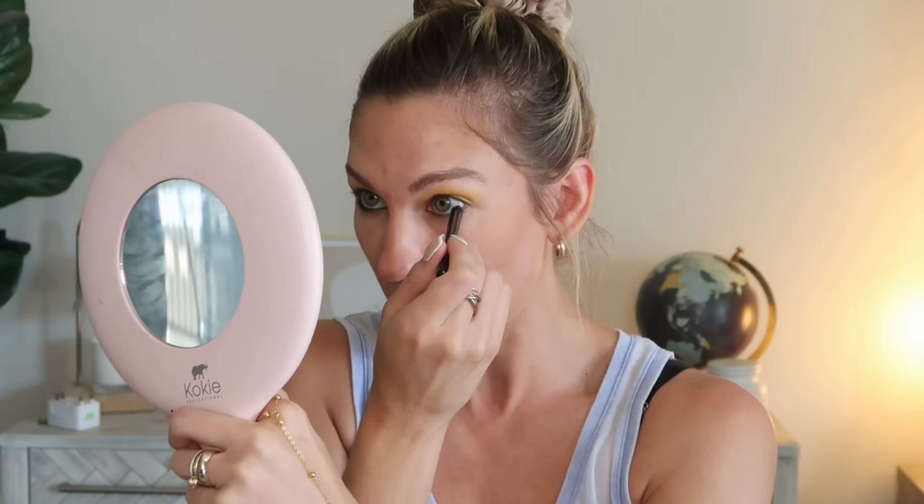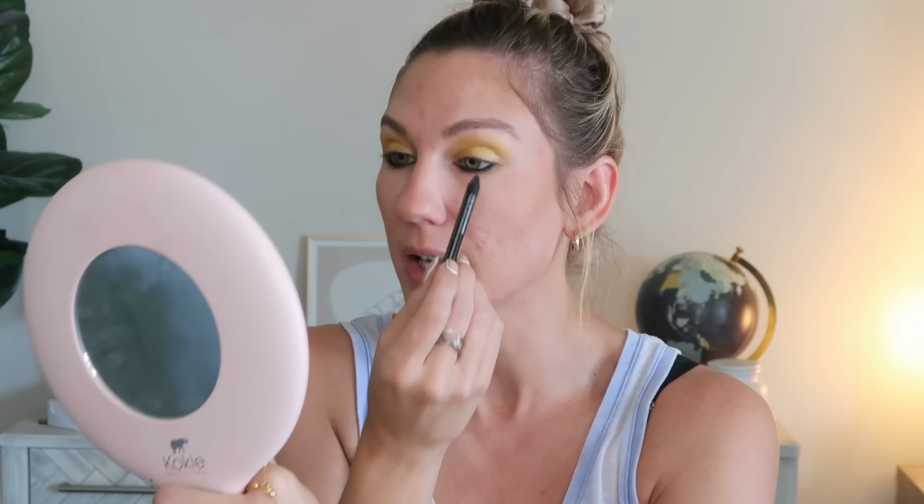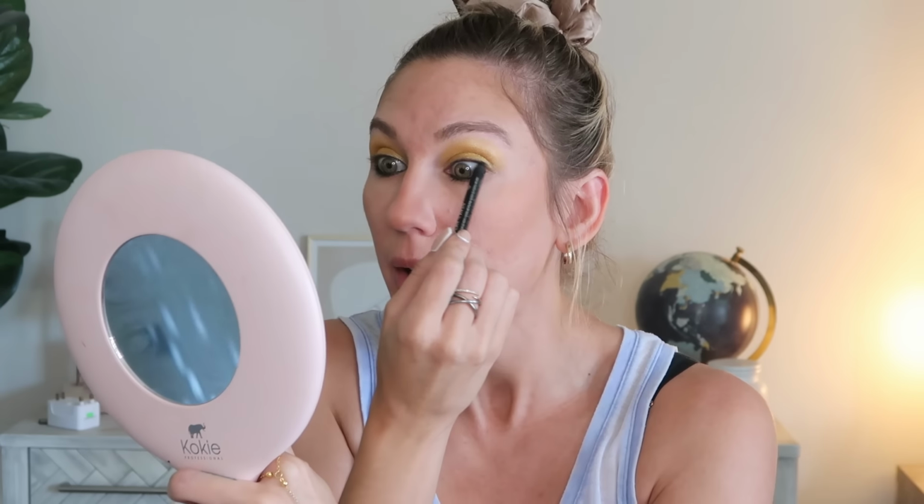Well, I just spent a very long time looking for my pencil sharpener and I can't find it. That's literally the saddest thing to me. Where's my pencil sharpener? I'm just going to do some black liner. This is from Essence, their Stay and Play. I have a different eyeliner that I was going to use. Randomly, I think that was also from Essence, but I can't find my pencil sharpener. If I left it in Rome, I will be very sad because that thing is on me all the time. I'm also going to tightline.